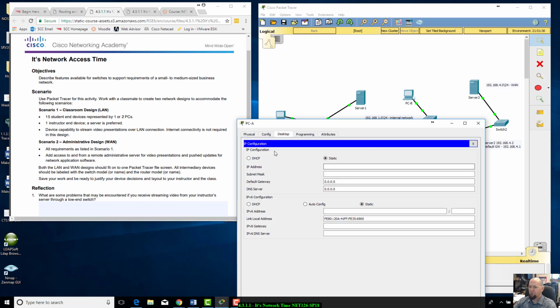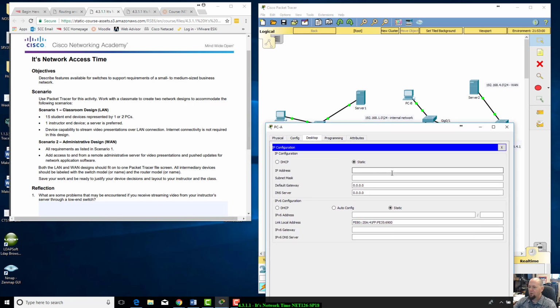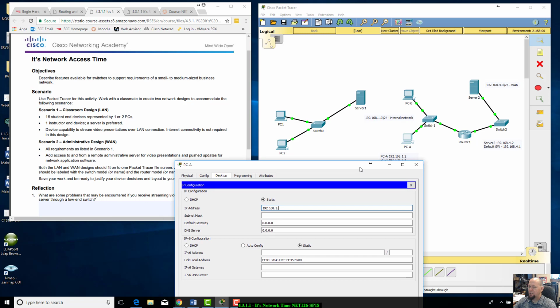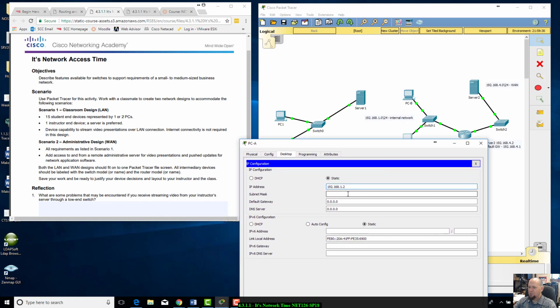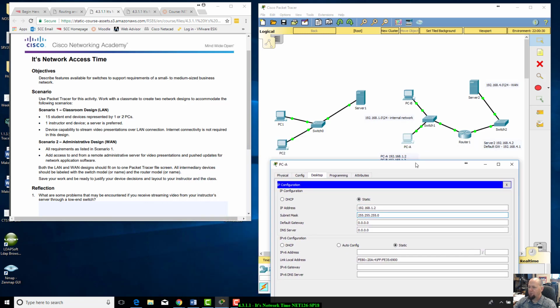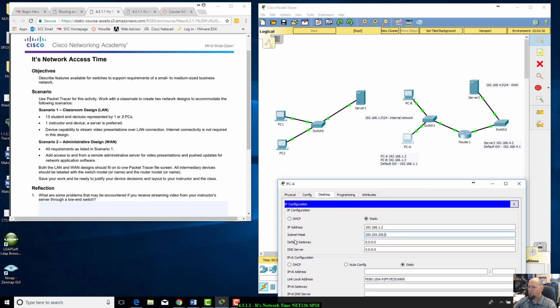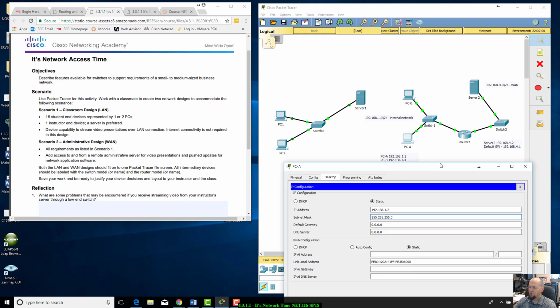Well, for one thing, I didn't put the IP addresses in. 192.168.1.2 for PC A. Subnet mask, keep it the default.